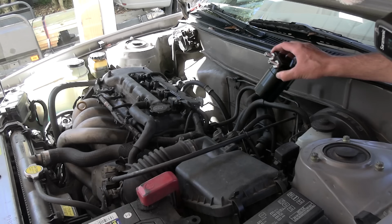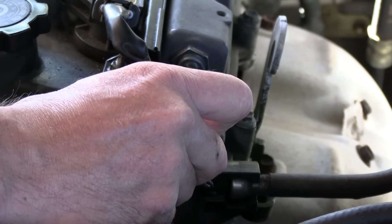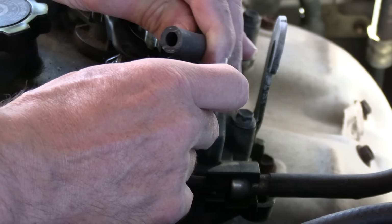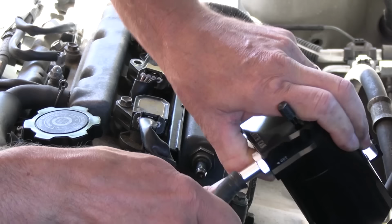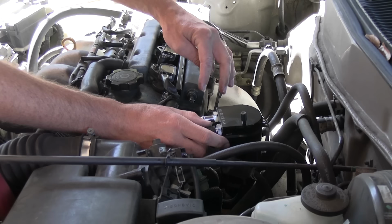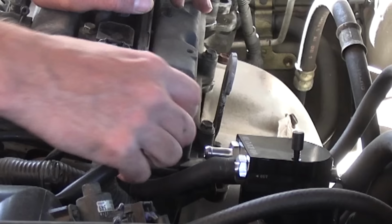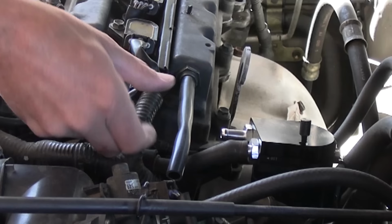There's nowhere to mount it. It would just have to hover here. Let's see if somehow I can just plumb it in right here and somehow support it. Let's pop this off. Is that the same size as that? No, that's bigger. Will that fit over that? Yes, it will just fit over that. So if that fits over that, and I can support that somehow in here, I just need some tube from there to there. This will fit on there. I could put some Teflon tape on that and tighten that down and then put it on there. Go ahead and put this on this side.